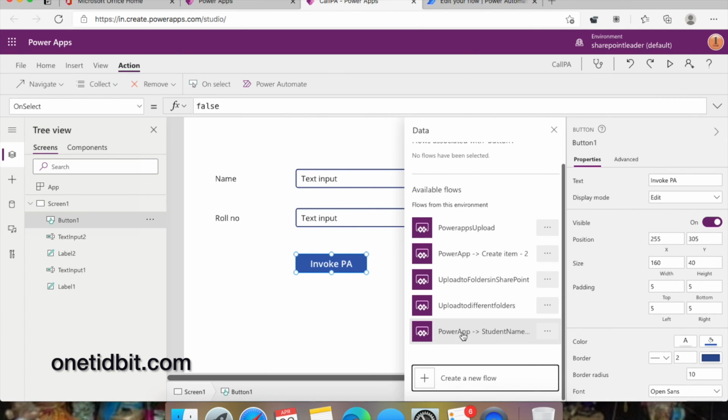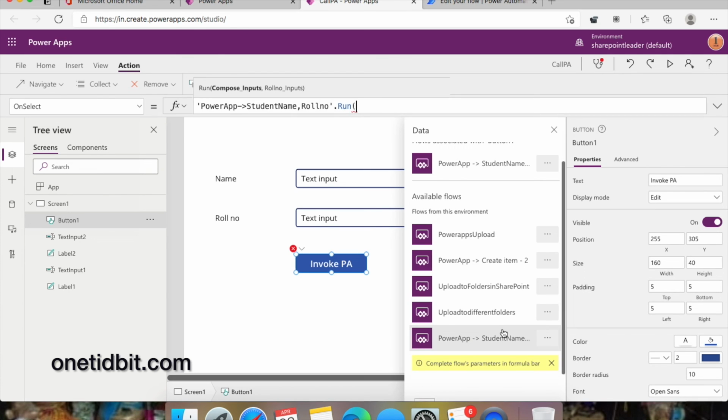So select the flow and add it to this form. Now it's adding this flow to the Power Apps form, and it's giving us the run function, and our run function is accepting two parameters now. The first one is compose inputs, meaning name, and the next one is roll number.